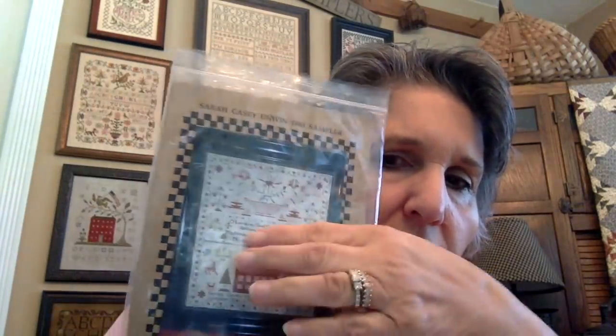So the next one is Sarah Unwin. Now this one was a stitch along through Country Sampler. I think she released this at Market. I think. Not 100% sure. I know she released a section of it. I saw that there was another pattern that's just, you know, if you want to do just part of a sampler. I like that idea.